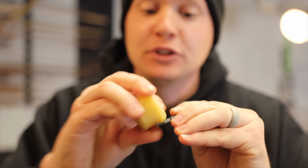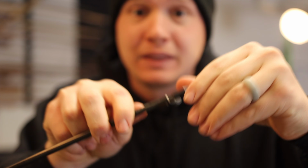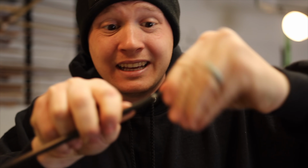A better solution is to get arrow points with O-rings, or to get some Shatterproof Archery Bowstring Maker's Wax. And when you rub that on there, this is waterproof, so it not only will keep the water out, but it's sticky. That's gonna keep your field point in and snug without it coming out. But at the same time, when you need to change your arrow point, it's still really easy.